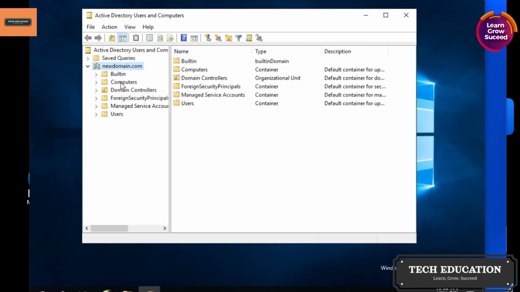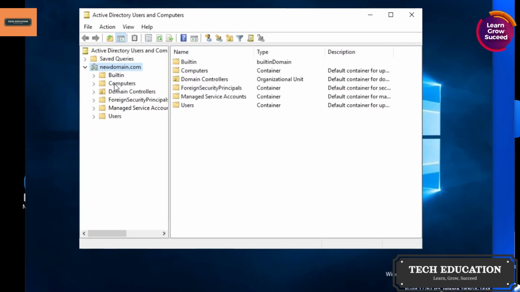So you can correlate this with a country. You can assume that a computer domain is like a country, and that country controls everything that's inside of that country. In this case, the domain is, for example, a country, and that country is going to control all the computers and users that are part of that domain.